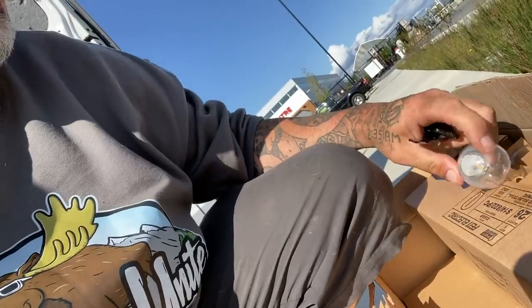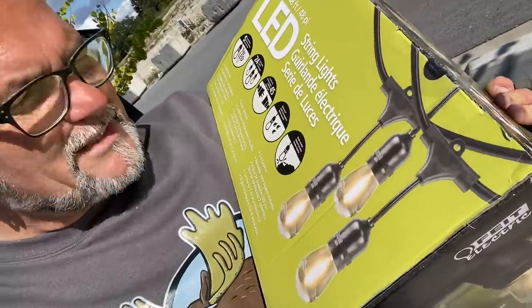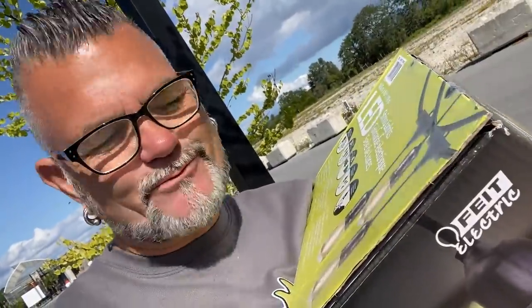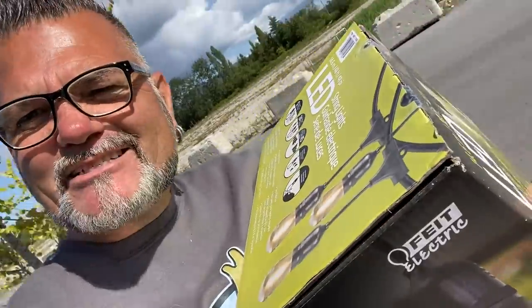Let's check out these bulbs. Yeah, the little bulbs. They're LED. Says that they're waterproof, that the bulbs are shatterproof, never mind, they're shatter resistant, which means they have some resilience. I'm excited about little purchases like these ones.